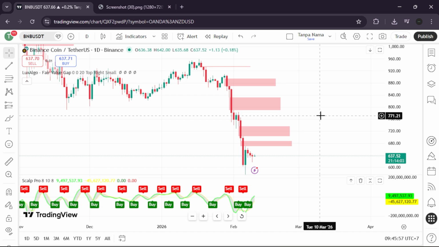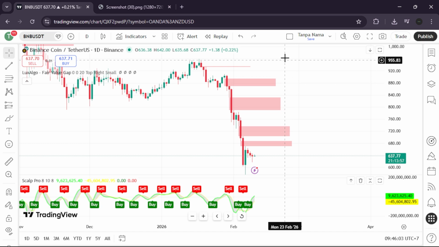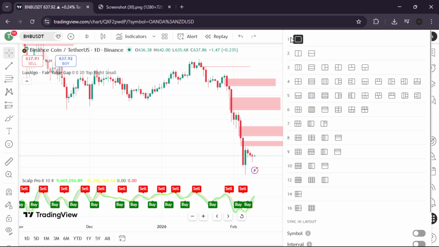Step 1. Accessing the Layout Command Center. We're starting at the top main toolbar. We're heading to the Select Layout icon, which sits right next to the Search and Save buttons. We do this to open the configuration menu that dictates how your browser window is divided. Click the Select Layout icon, usually represented by a square grid pattern.